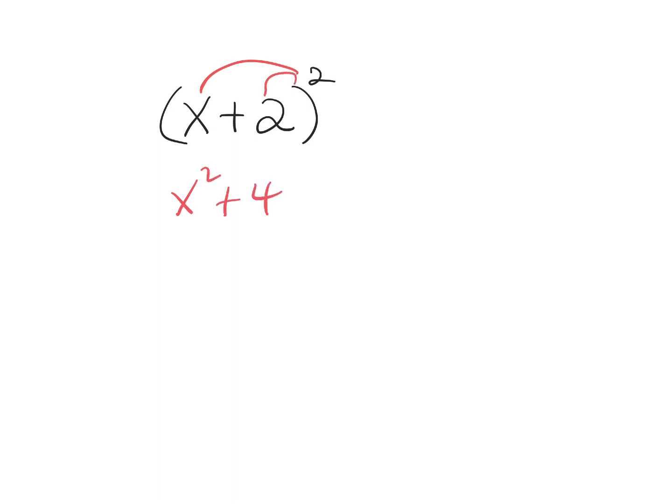So the first thing I want to review with you is when you have a binomial. So let's say this is x plus 2, and I want to square it. The most common mistake that students make when it's a binomial squared is they think they could just take the x and square it, the 2 and square it, and they're done. If you do that, you just got it wrong.